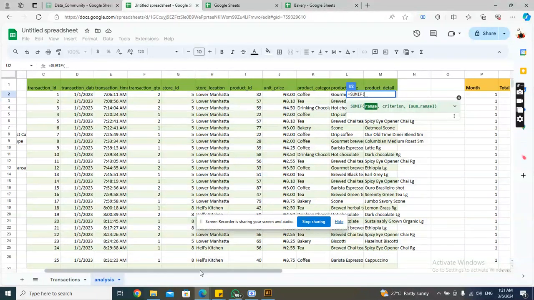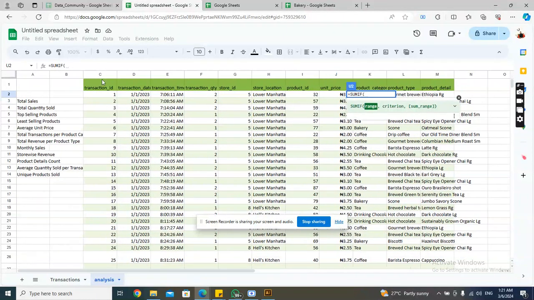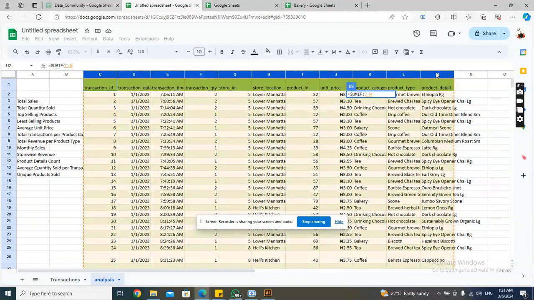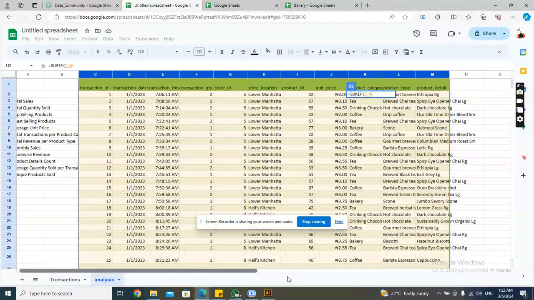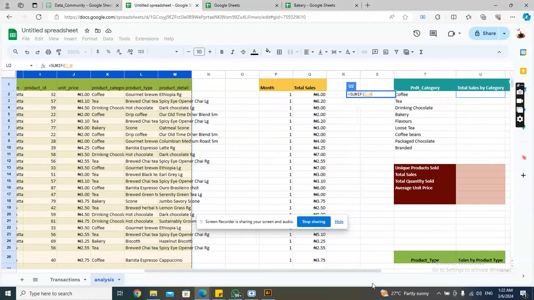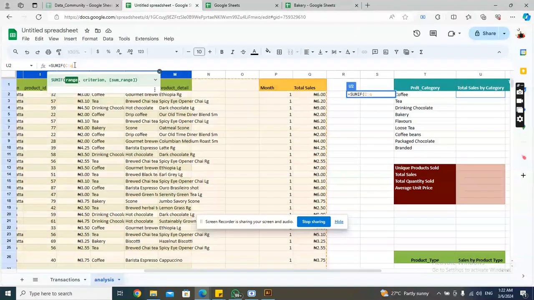So you're going to select the whole of the data from here down to the end, which is this. So this is our whole data that we're working with. So inclusive of this. So it won't end at M, it's going to go down to Q. So we're selecting the whole range, and then we're looking for what's the criteria.